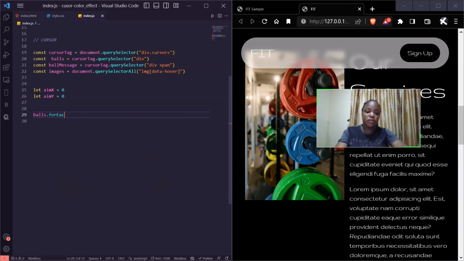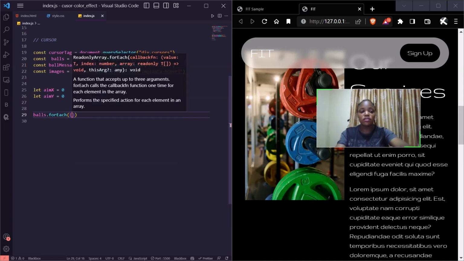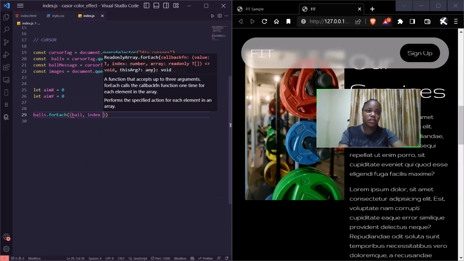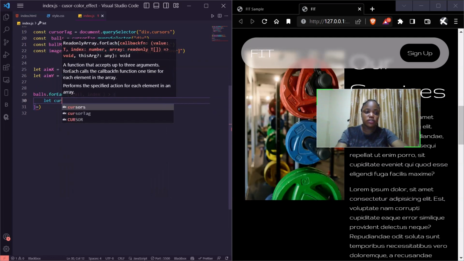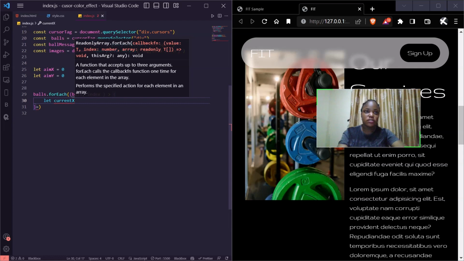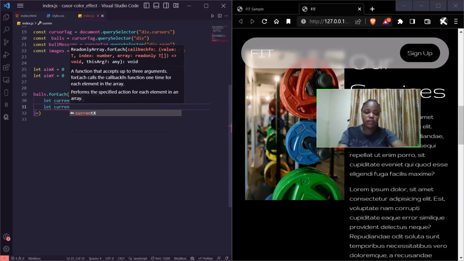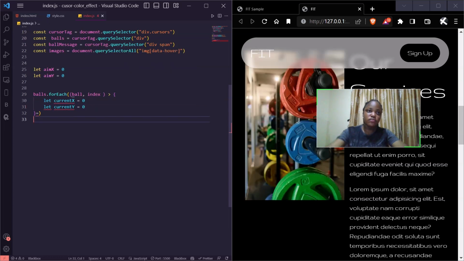Then we set up the balls. What we mean by balls are each of the divs that we have created. For each ball, we'll pass in its parameters, the ball and index. So we'll say let currentX equal 0, let currentY equal 0.